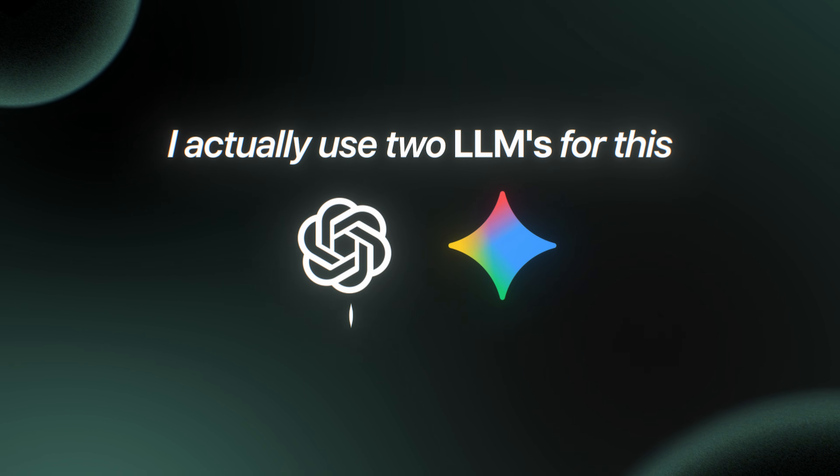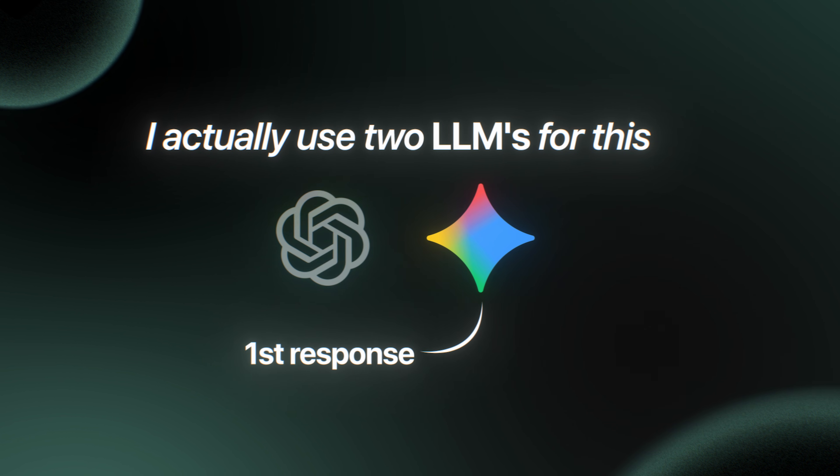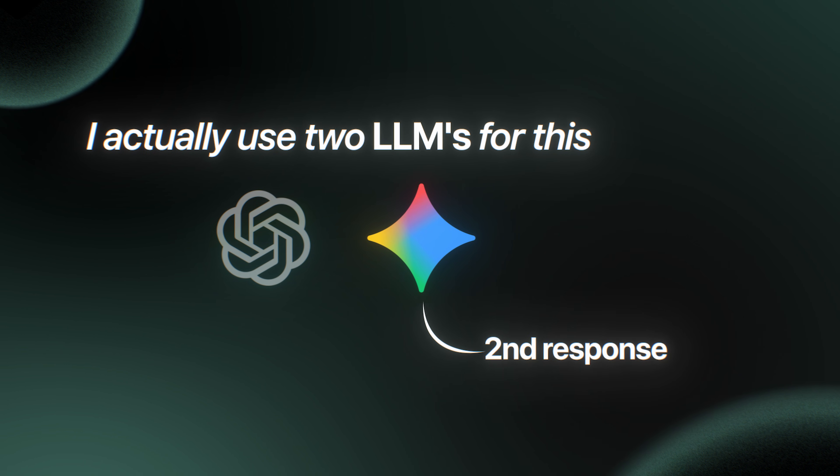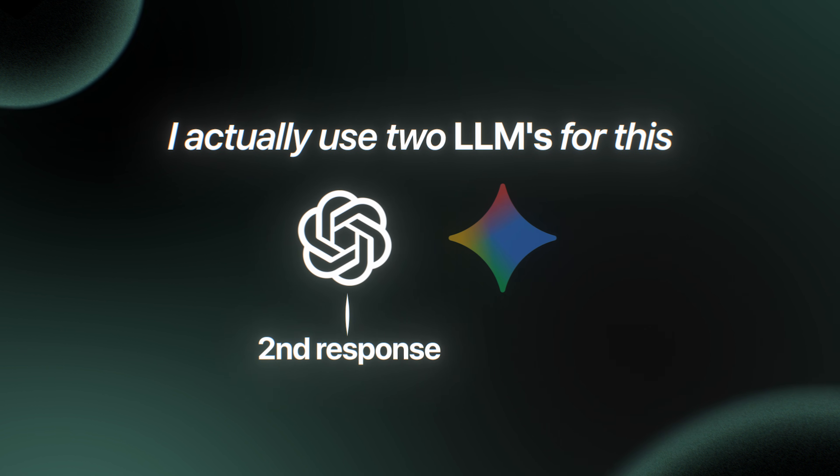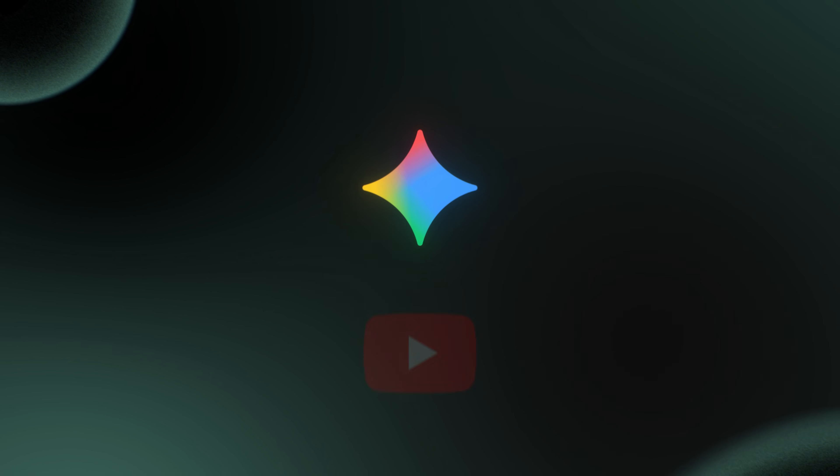If you want to go a step further, what I actually do regularly now is use two LLMs. I'll get a response from one LLM — ChatGPT or Gemini — then go into the other LLM, put in a refinement prompt to rate the first response, and feed that feedback back to the first LLM. Whether it's Gemini into GPT back into Gemini, the responses are way better. You're basically getting two different databases since they're both trained on different data, so one might catch something the other misses. For example, Gemini is more plugged into YouTube via Google, so it gave me information that ChatGPT missed — and when I fed that back, GPT acknowledged a slight flaw that could be tweaked to become even better.